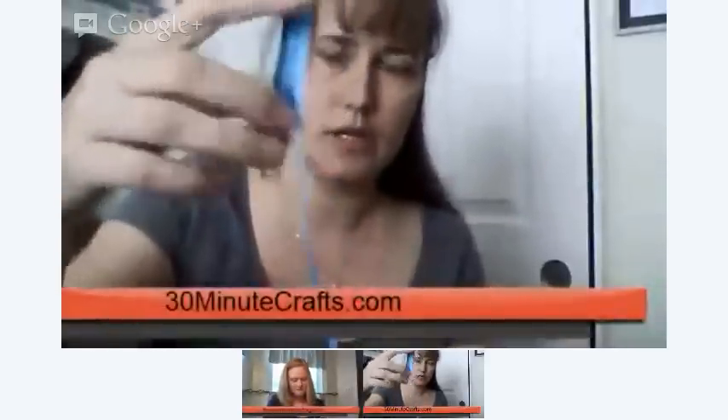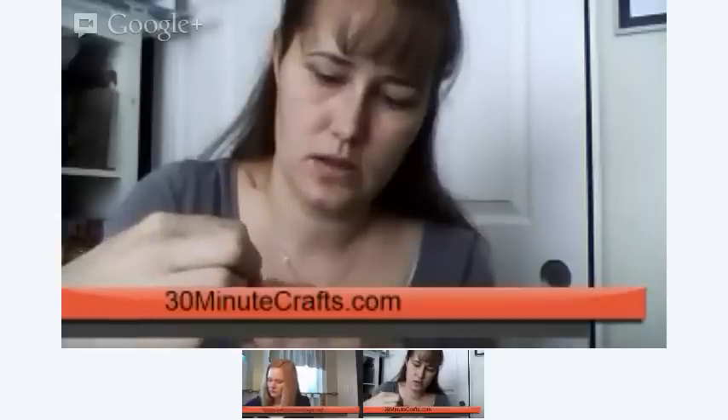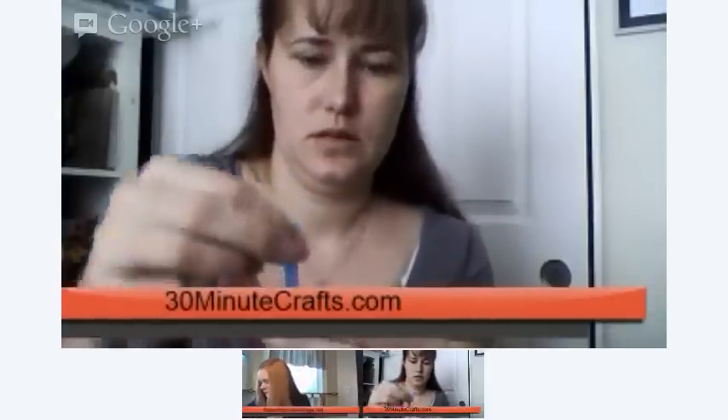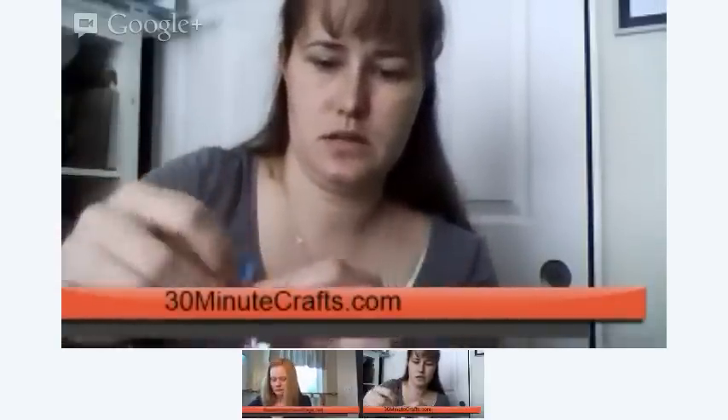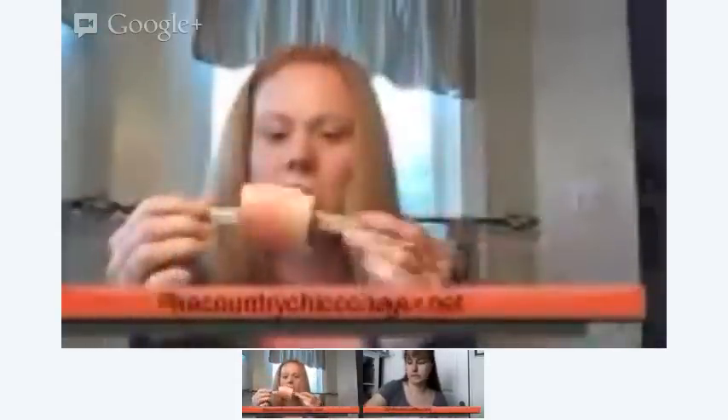Because of the size of the hole that I cut, I'm using a really thin ribbon — an eighth of an inch — to thread through my hole. I just cut off a little section of it and thread it right through. In just a couple minutes I've already got my first ornament finished. How are you doing, Angie? I have my first napkin ring already done.